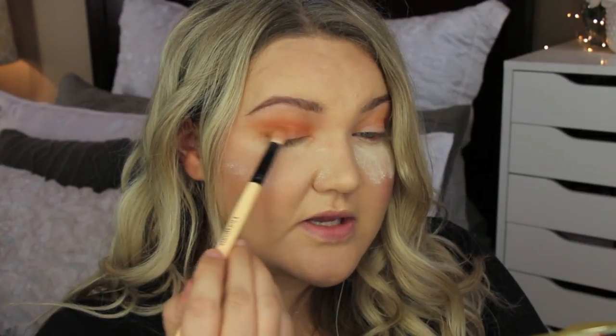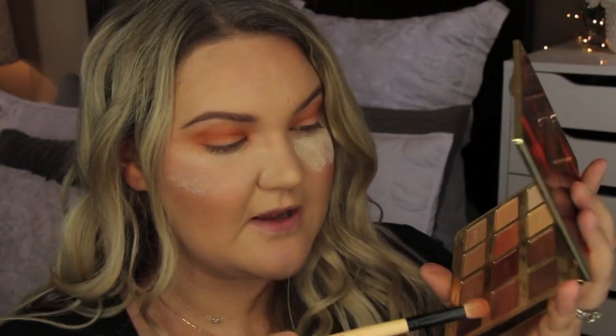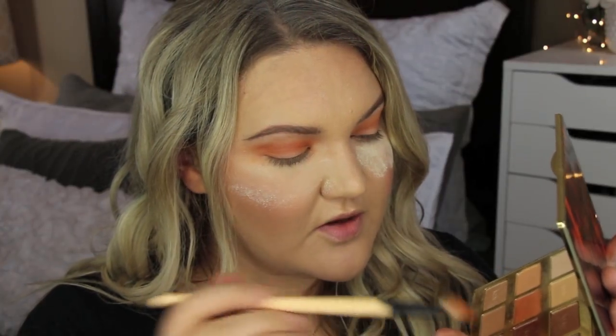I'm going to leave the very, very center of my lid free because I want to go in with one of these lighter sort of bronzier shades. Okay, now I'm going to go into this shade Cozy on the same brush that we've been using. And so I'm just kind of building lightest to darkest. Go in with a little bit of this shade.